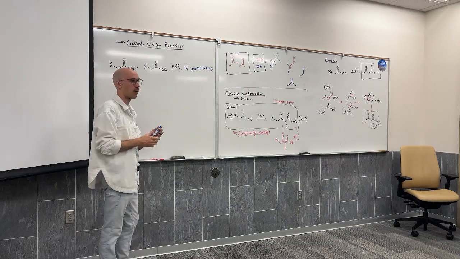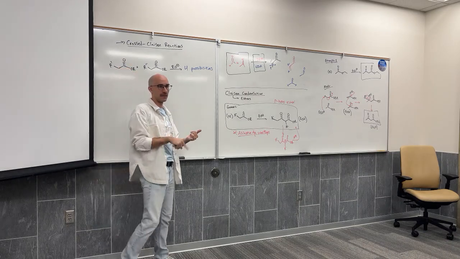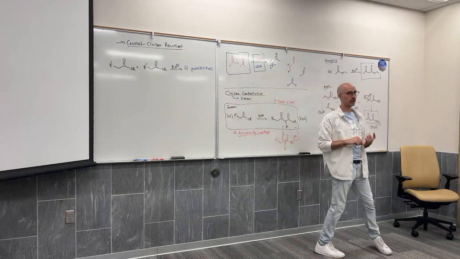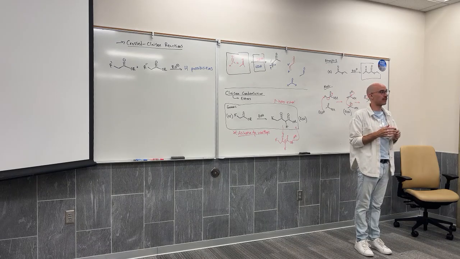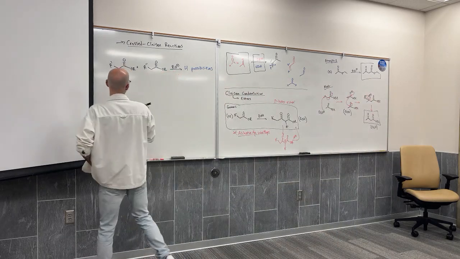So, what's the best way to limit this? Same thing. Limit the number of alpha hydrogens so that only one compound can be a nucleophile. You can't really make one of them a better electrophile unless you've got formate. That's the aldehyde ester. But the best method is to just use LDA.